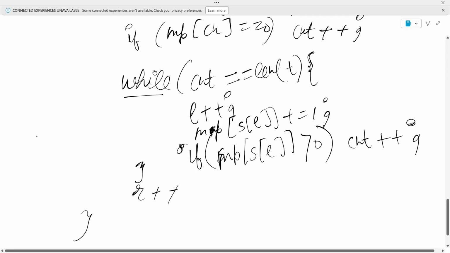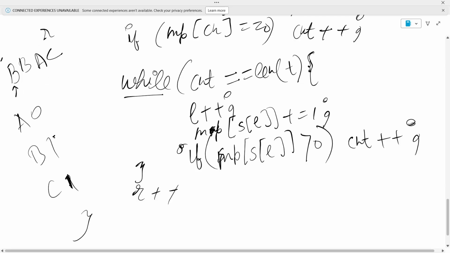It could be that let's say you have A0, B1, C1, and over here B, B, A. Let's say left was here, and then you subtracted everything, so this became 0, this became, let's say, -1.